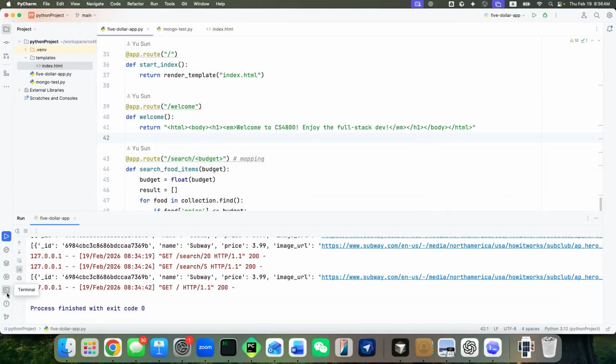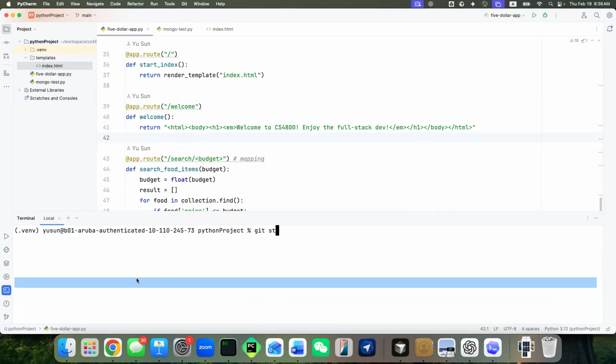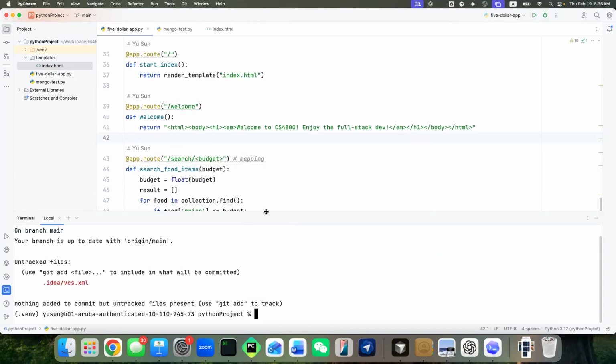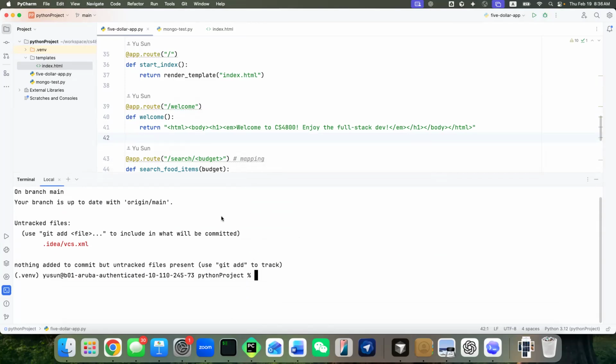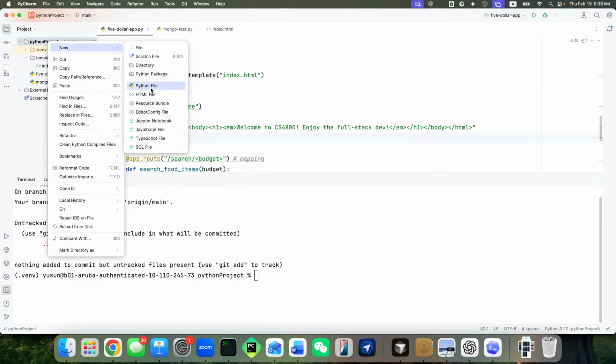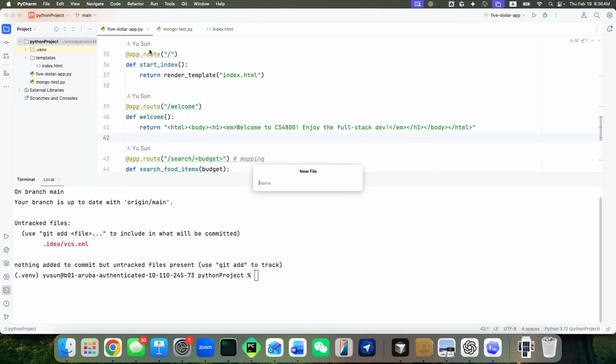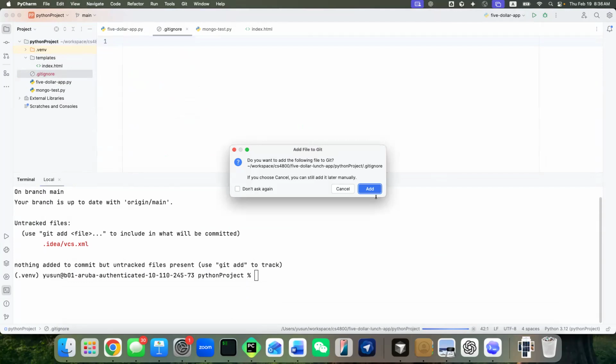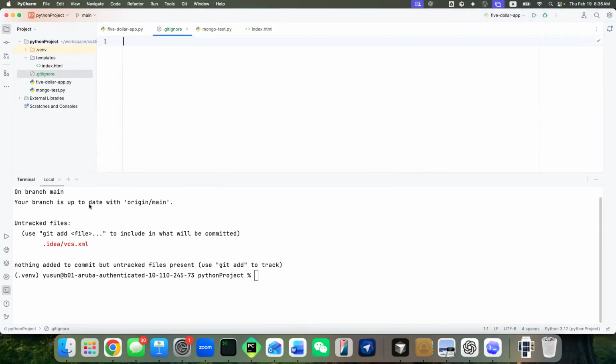And now I want to double check from the terminal to look at the Git status. So everything looks like it's already checked in. And then there's one file which has not been tracked. To ignore this one, you could actually create a file called .gitignore, right? So I'm going to go here, go to a new file. I'll call it .gitignore because there's certain things that you don't want to track by the version control. Okay, so this is one of them. I can just copy this.